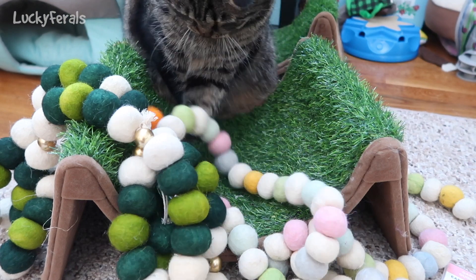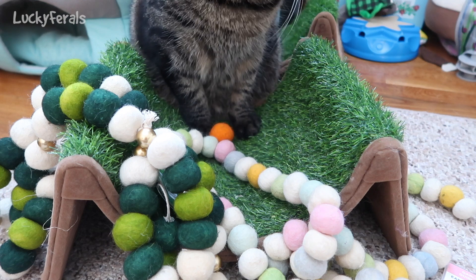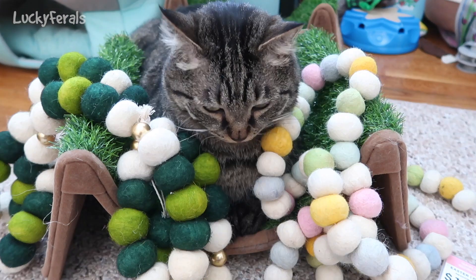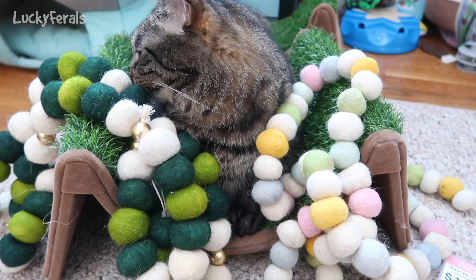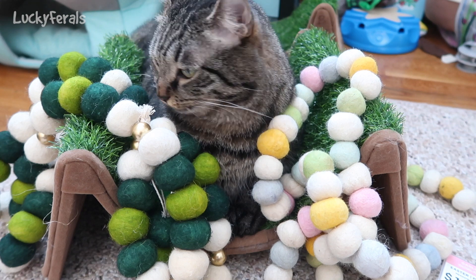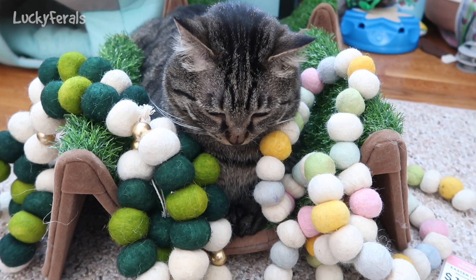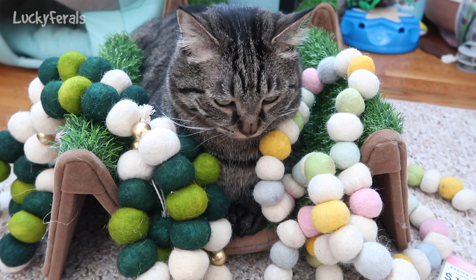They're his favorite toy, so he just wanted me to let you know that you can get lots of amazing pom-poms at Michaels right now. I would also like to add that if you have the Michaels app on your phone they always have some kind of coupons, so you can usually get anywhere from 20 to 50 percent off of whatever you purchase there.